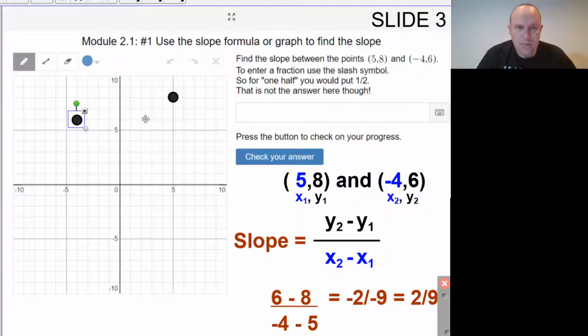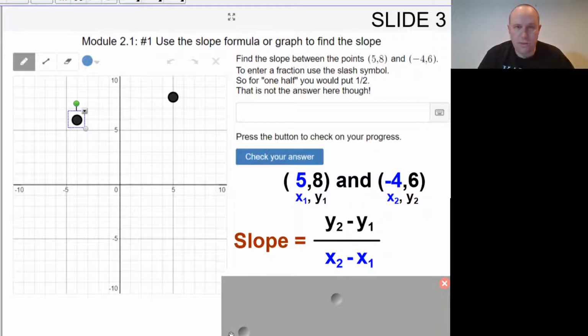Now, it might not be super easy to see from here, but we're going to try counting some squares, and let's see how many squares we have to do. So I'm using rise over run here. I start from the dot on the left, and I've certainly got to go up to go level with this dot here. So I'm going to go up 1, up 2, and then I'm going to go across 1, 2, 3, 4, 5, 6, 7, 8, 9 squares, and now you can see why it's 2 over 9, a rise of 2, and a run of 9. So we can use that as our little check as well while we're doing this question.